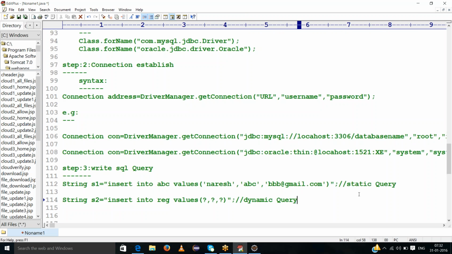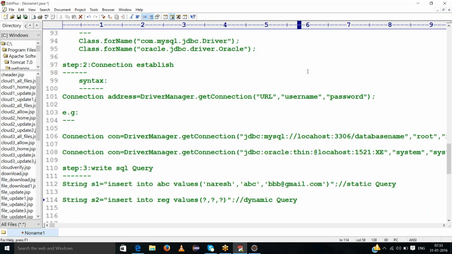For example, I come to the Facebook registration page. Only one person will register, or multiple persons will register? Multiple. Is it a dynamic query or static query? Dynamic query. That is the difference.